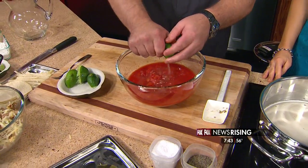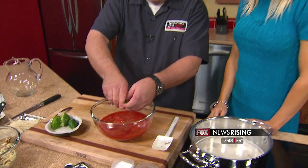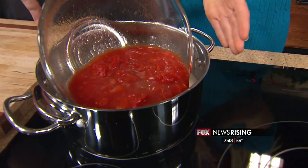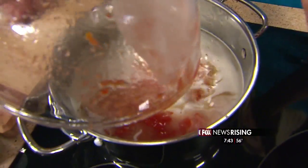So get the rest of this in there. And then, of course, put the rinds in the disposal, make it smell all nice. There you go. That's a great tip. Now I'm going to dump this in there, and hopefully I don't get this all over you. Don't be scared. I should have brought the apron.